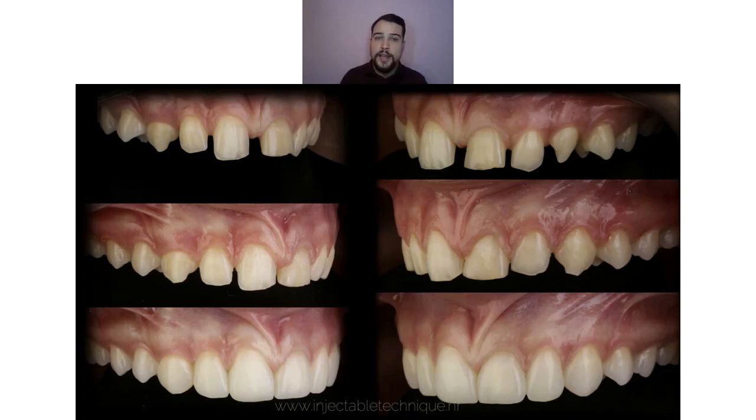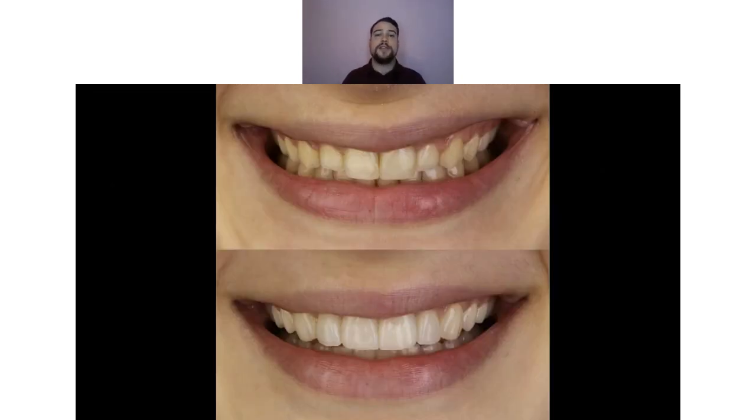How to treat, how to plan, how to design your wax-up, and later on how to make your transparent silicone base on top of it. You can do total smile reconstructions with fewer veneers. Here there were only 3 veneers, but you can also do 10 veneer cases. You can do oral rehabilitations, plan everything, and then just deliver with the injectable technique. The idea is to copy your planning from the wax-up.